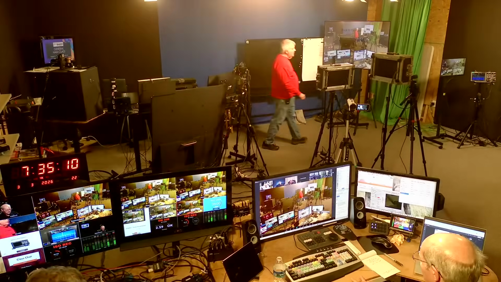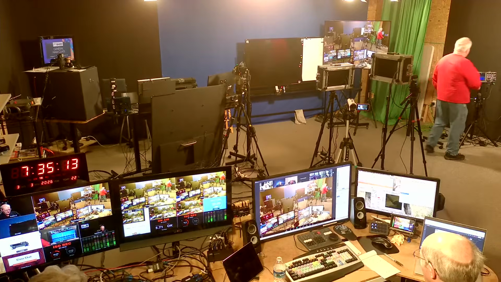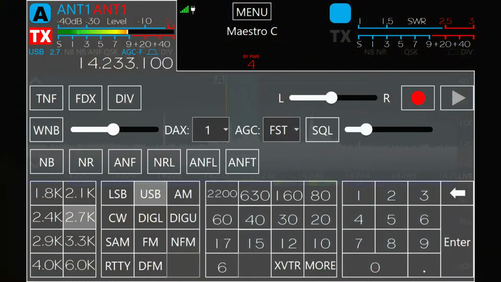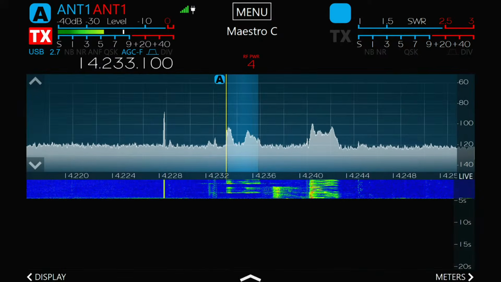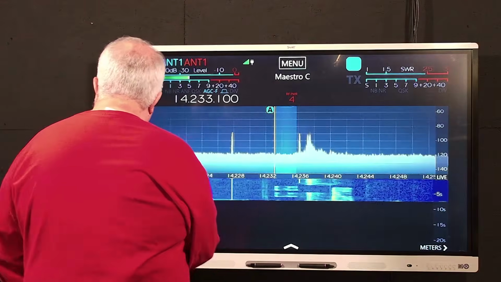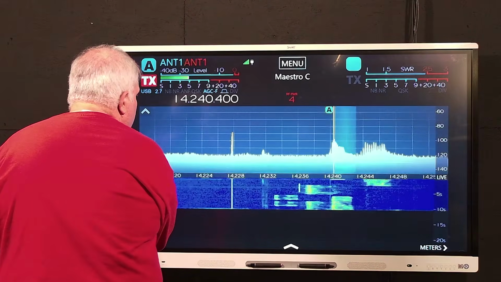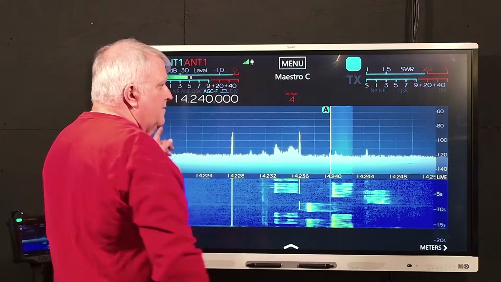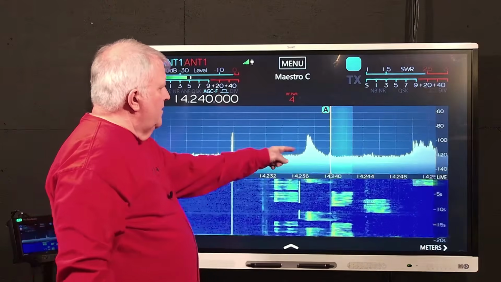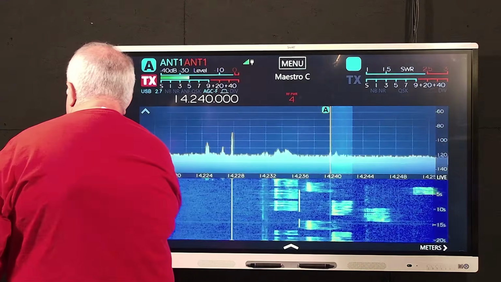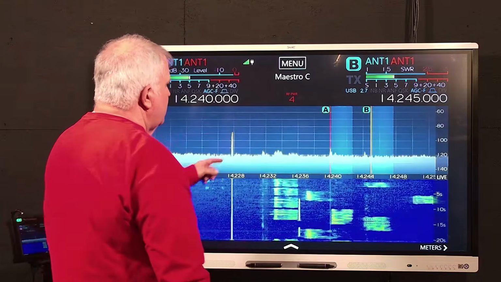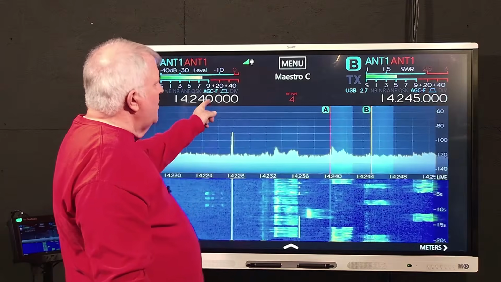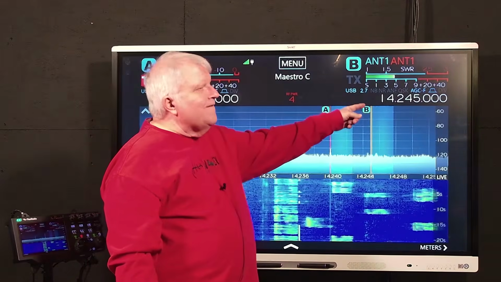and see if we can set it up for split operation. First, let's go to the 20 meter band. We're not going to transmit any signals. All right, and we are on upper sideband. So let's say, I'm going to go up a little higher. All right, let's say this is our DX signal right here. We have VFO A, or slice A as they call it, there. I'm going to activate slice B. All right, now we have slice B. Note that this is 14240. Flex is smart. It actually comes up automatically 5 kilohertz up.